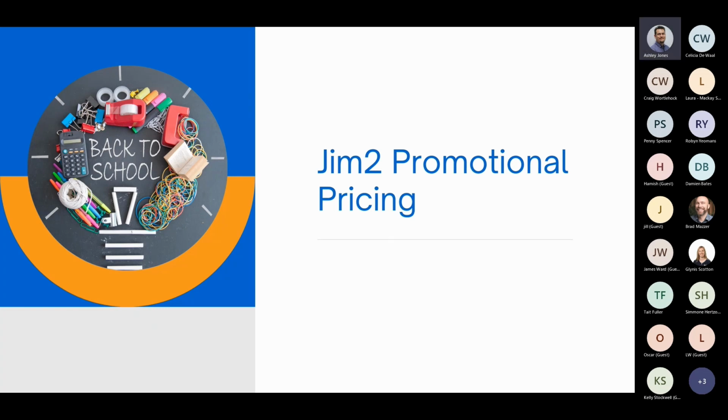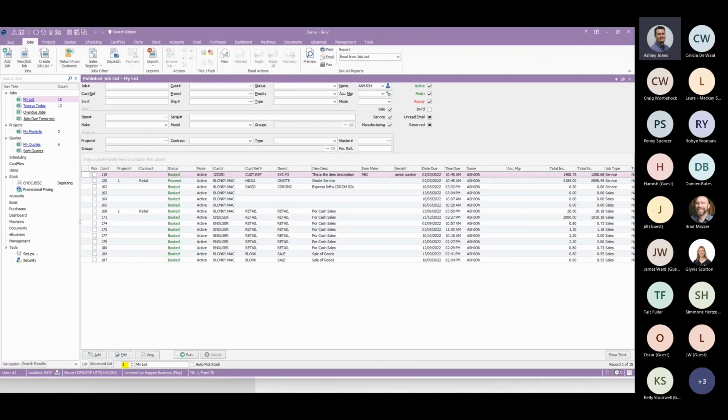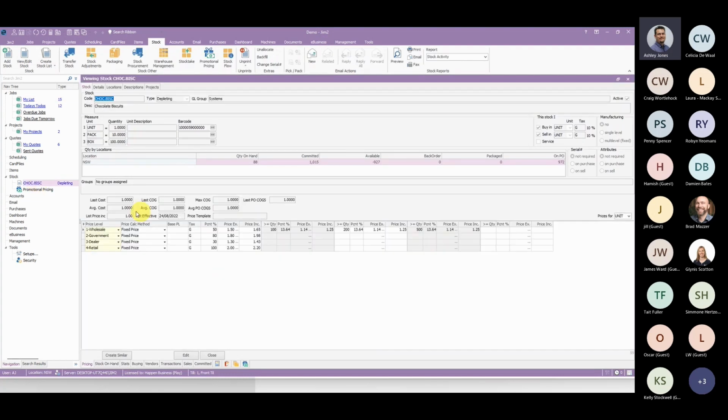Before we talk about the promotional pricing section though, I want to first talk about how we can set up a minimum sales price. By doing this, we can ensure that you restrict the ability to sell something for below its stated price. It's a great safeguard for your business to use in any setting. To set this up, first we go to the stock code. And in the price level section, we can add an entry called minimum sale price.